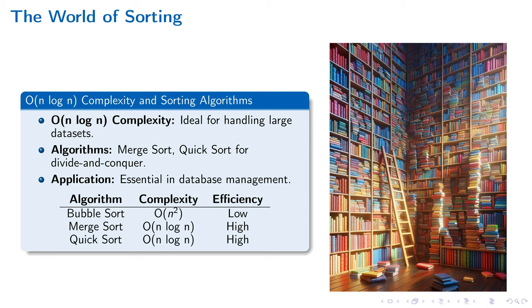Building on our understanding of algorithmic efficiency, consider the performance differences illuminated by sorting methods. Merge sort and quick sort, operating with O(n log n) complexity, exemplify how dividing and conquering can enliven the sorting process for voluminous data sets. In stark relief, we see the O(n²) complexity of bubble sort, which grows exponentially with larger data sets, eroding its utility. These examples showcase the essential role of algorithmic complexity in crafting swift and efficient computational strategies, providing students a clear view into the practical value of these principles in computer science.